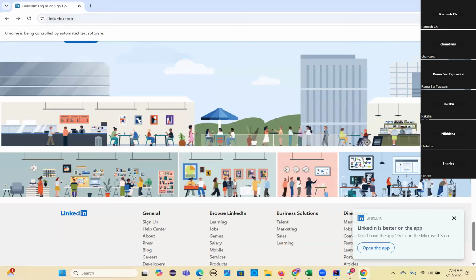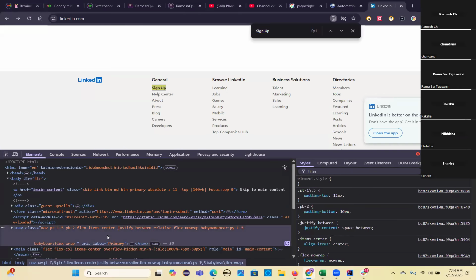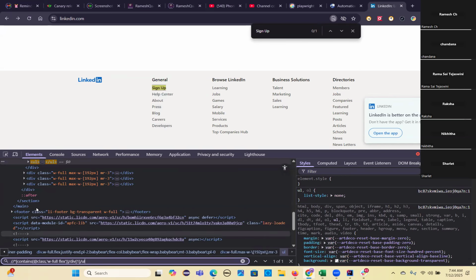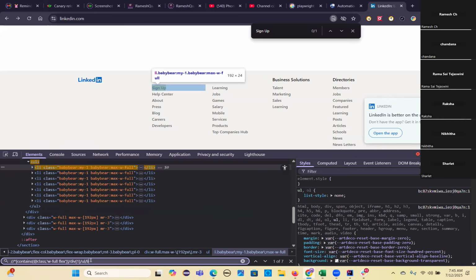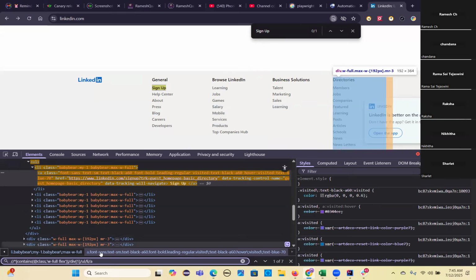If you see that, this will identify the parent element. And then if you add one by one element, see that li a, it will fetch 7 links. That means these 7 links you are going to fetch into a list collection. So inside the parent element you are fetching all the links.